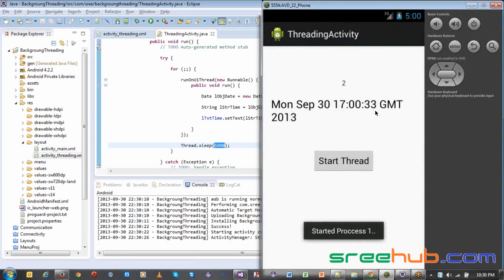Now you can see it is 33, 4, 5, you can see 38. So for every 5 seconds it will work. This is how you can create your background process, and whenever you are creating a background process you will have to see how it works for multiple timings. Timing is something very important.